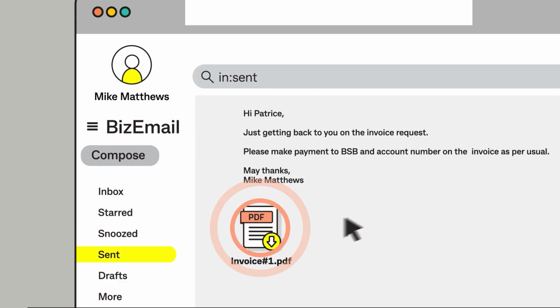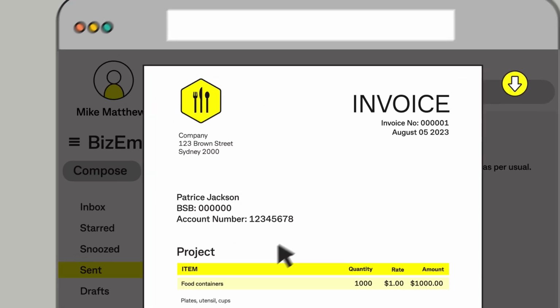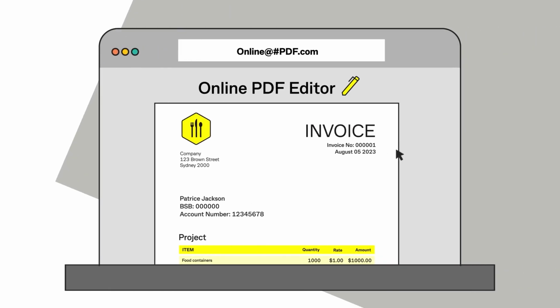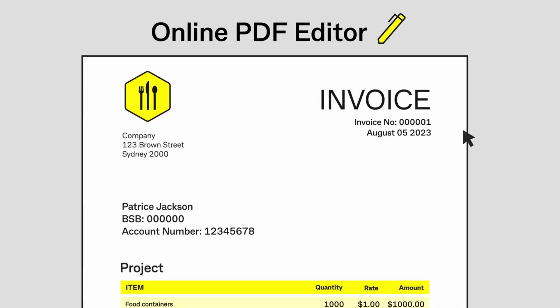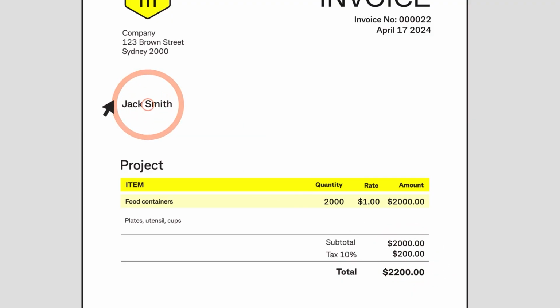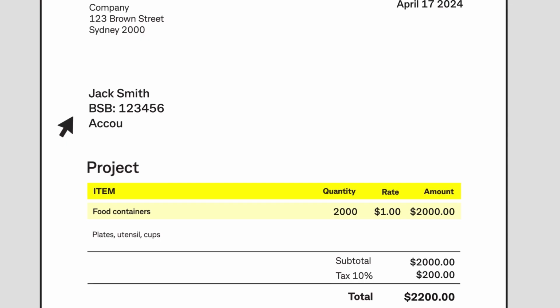To do this, they first download a previously sent invoice from his email account to use as a template. Next, they use a free online PDF editor to edit the details of the invoice, aligning it with what the customer would expect to see, such as the order volume, price, and client name. The one difference will be the destination account number, which will be one that the attacker controls.